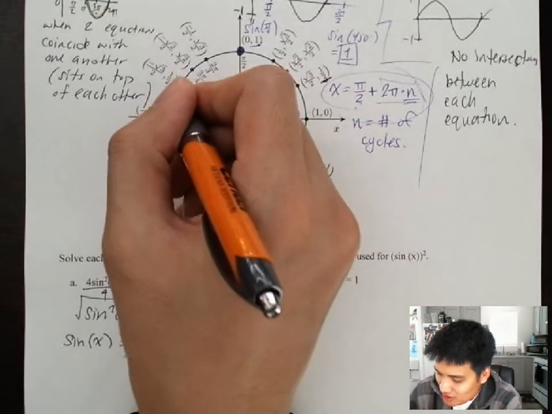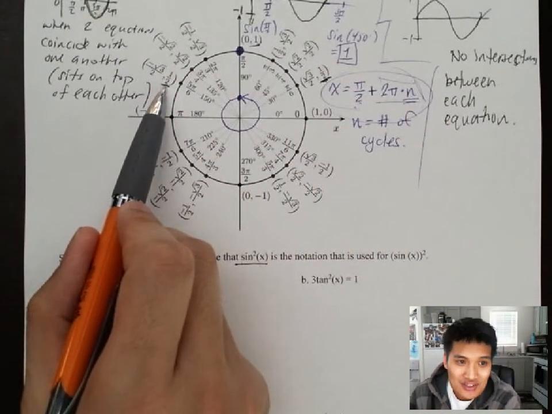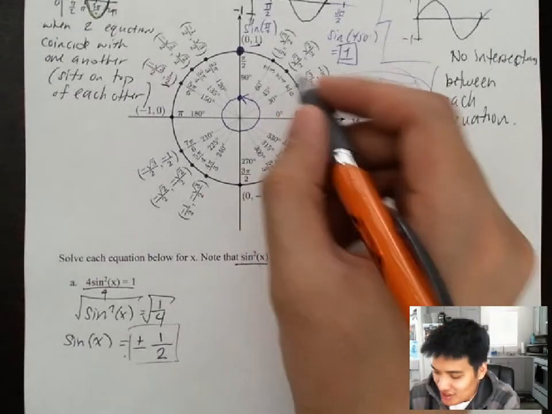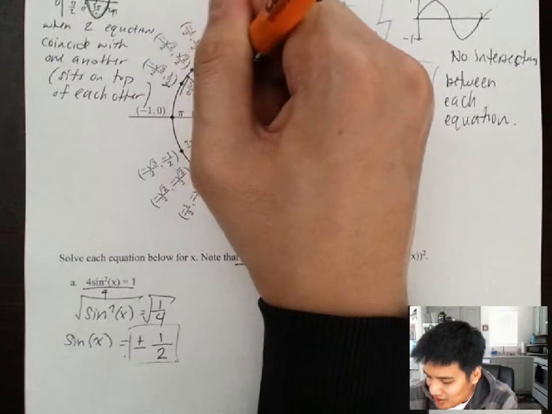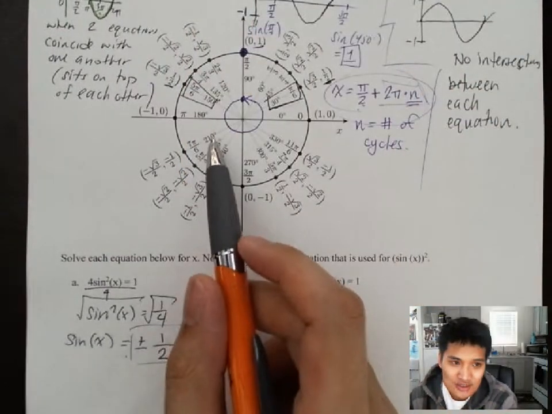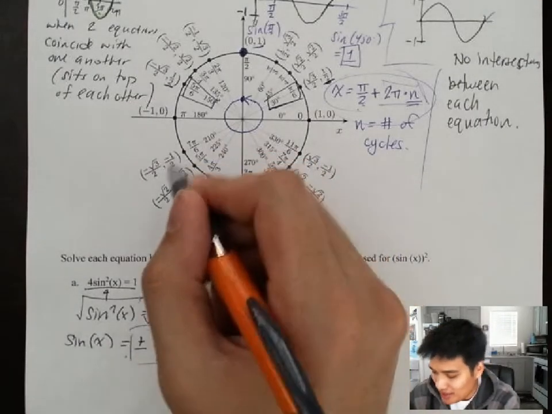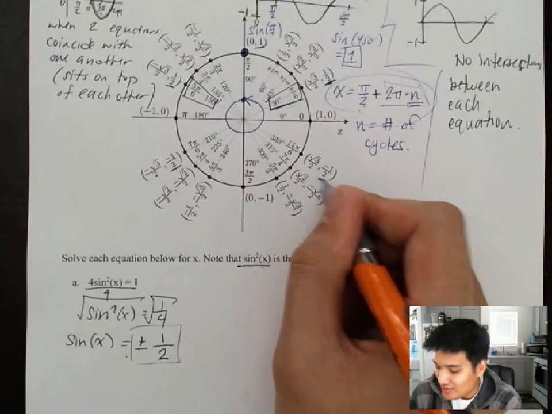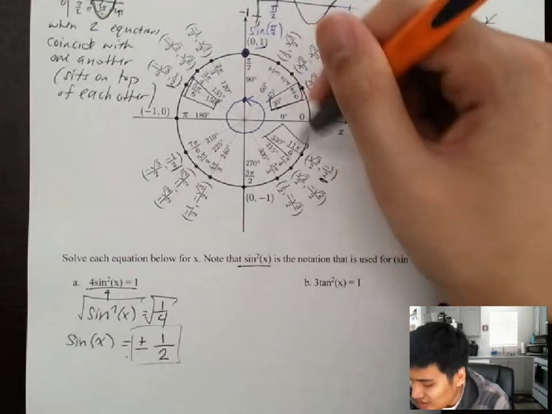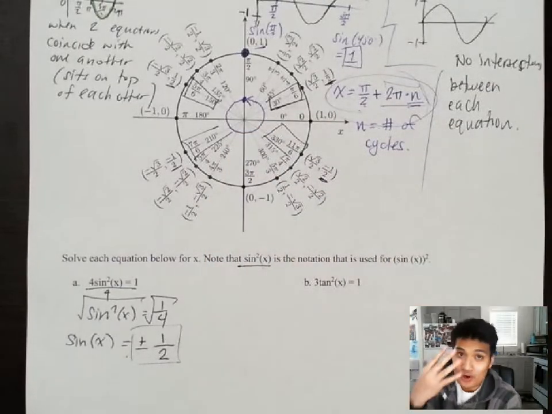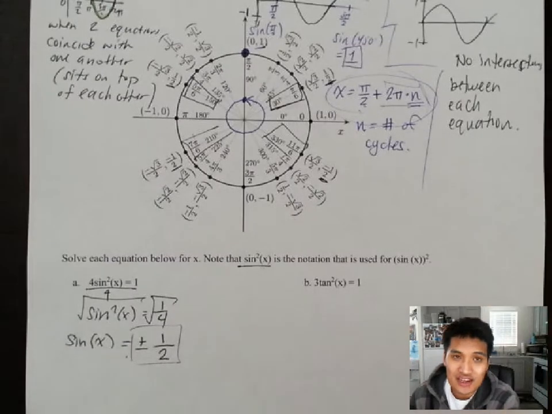If you take a look here, oh look, we have another one. We have 1/2 here, that's also another solution. So in this case, 30 degrees or pi over 6 is a solution. 5 pi over 6 or 150 degrees is a solution. But we also want to consider the negative version. So for the negative, we have this one here. We also have this one here. So we have more negatives. Essentially, we have 4 solutions in one full cycle so far.